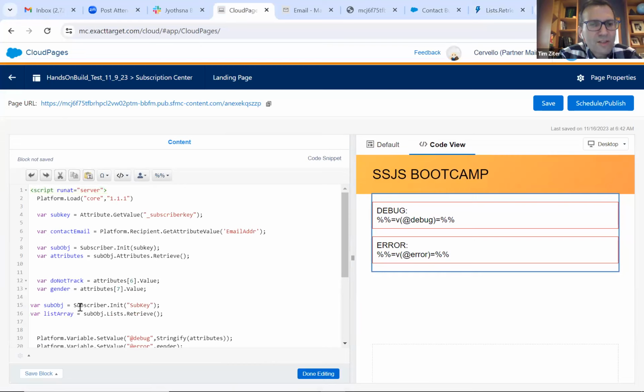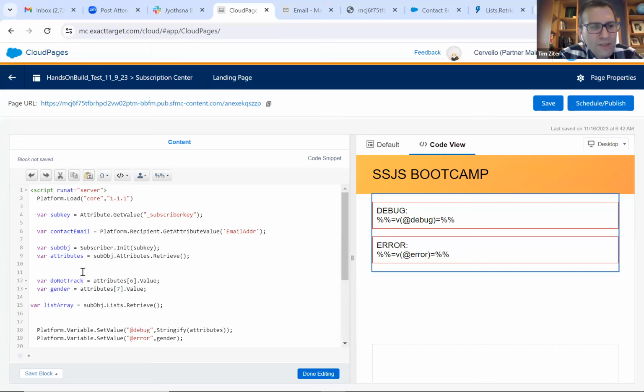Okay, so like Sandesh had told us, the first thing you need to do is initialize that sub key, which is the subscriber key. And we've got that up on line 8. So I think we're good to go from that standpoint. That's the subscriber key that we're pulling in as the value from the personalization string. And then line 8, I think we use the initial for the attributes. So we can delete 15, got that.